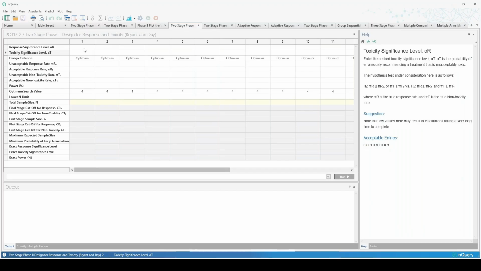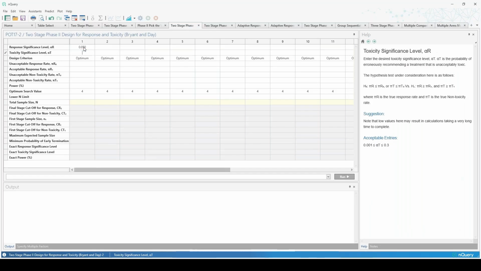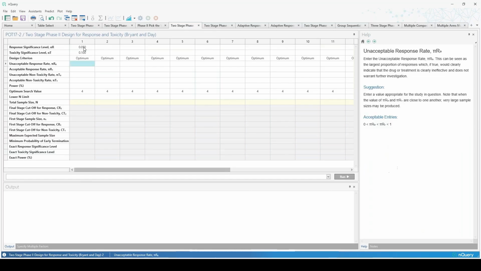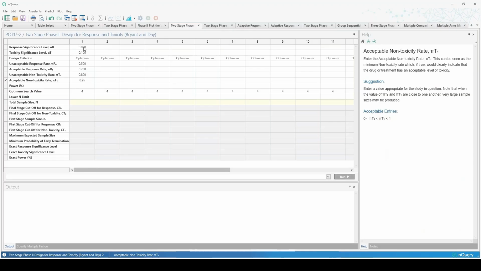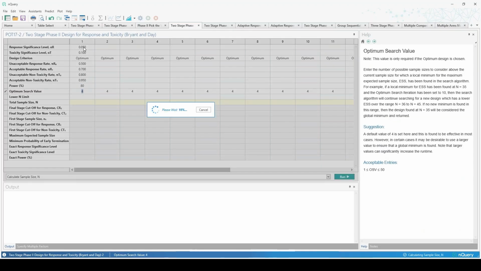But anyway, let's go back and we'll enter in our parameter values from the slide before. Hopefully I can remember them. 0.5, I think. We'll know soon if I haven't. 0.95, and then once I enter in the power, this should start going. Now, due to the additional complexity with this type of design, it will take a fair bit longer to run.